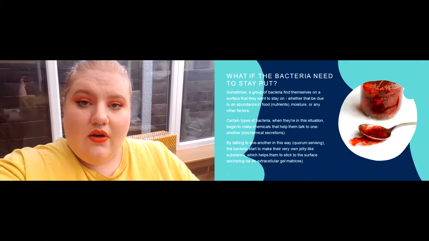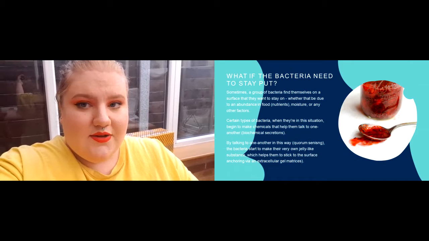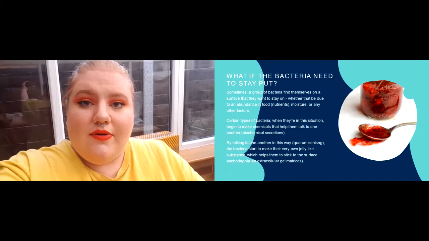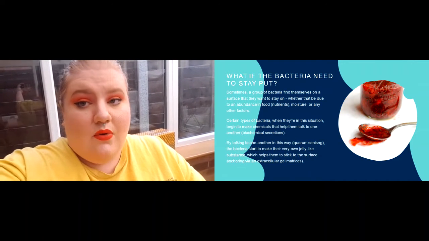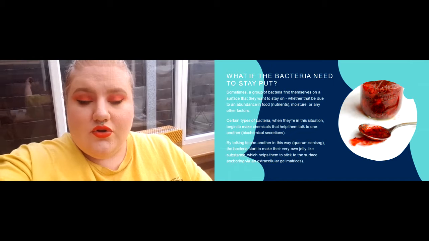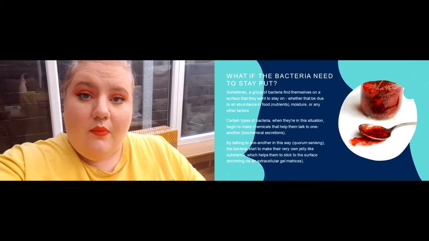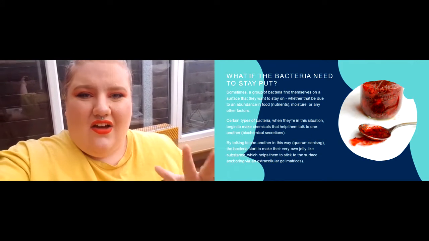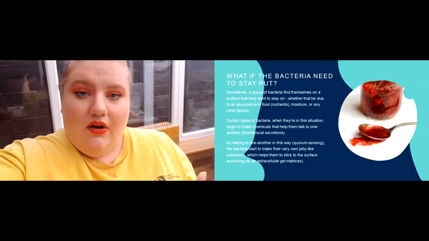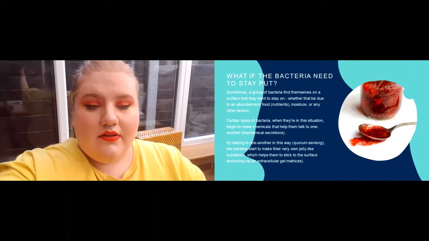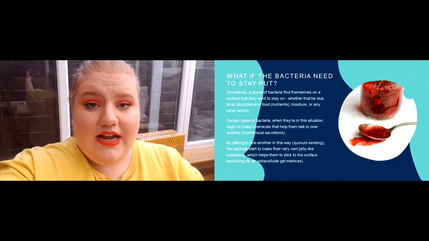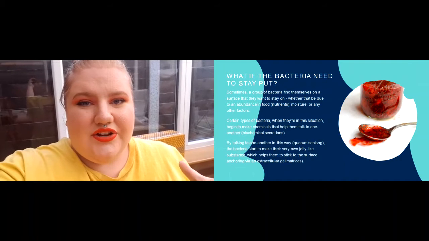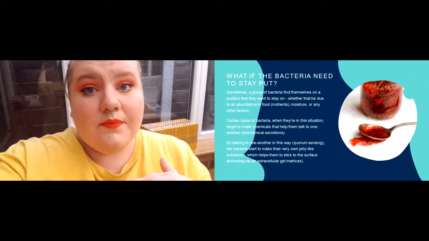Some bacteria use a concept called quorum sensing. Now this is quite an advanced concept where bacteria begin to secrete some special chemicals. What this does is it helps the bacteria to talk to one another. And when they talk to one another, what they can tell each other to do is to let out a very jelly-like substance around the outside of their outer membrane. This therefore means that the bacteria have created for themselves a jelly-like outer surface which they can use to anchor themselves to wherever they are.